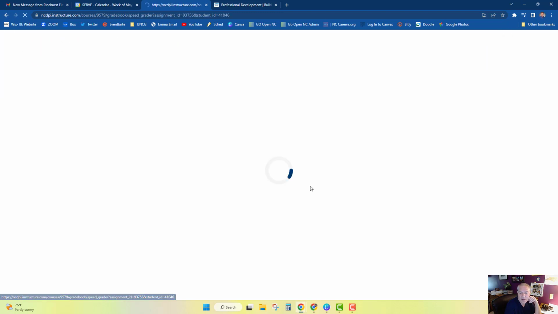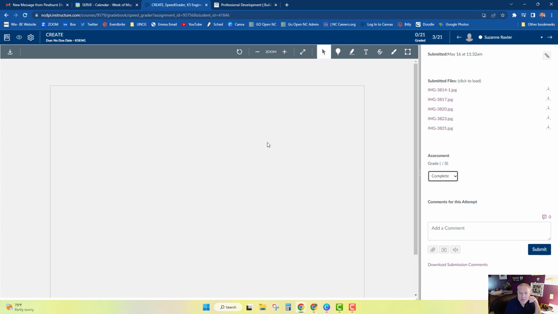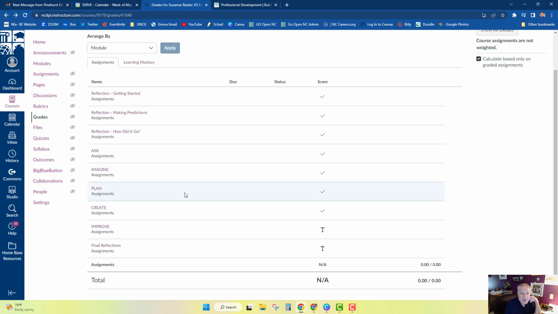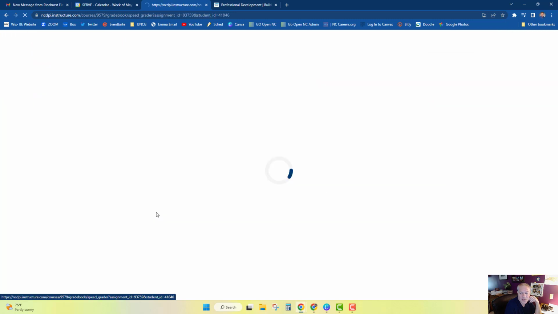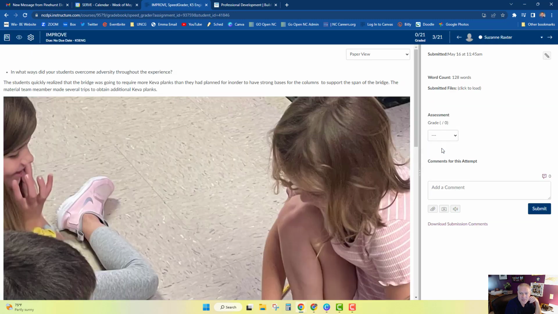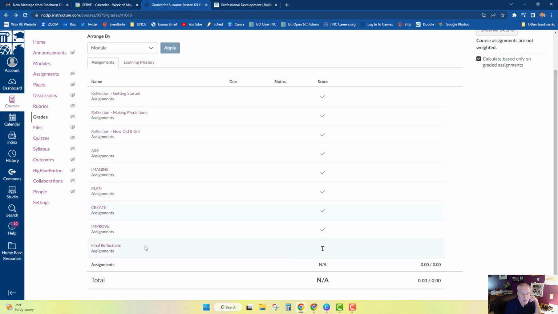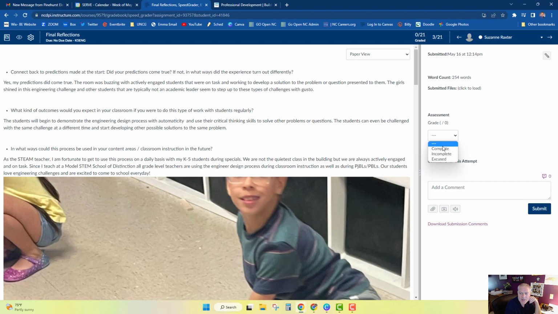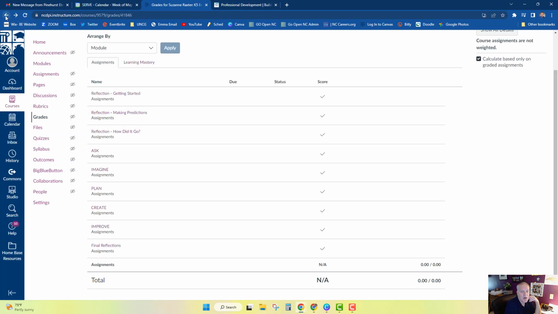And let me just go ahead through here. So it shouldn't really take too long to assess this. You're just kind of, again, seeing that they did it with their kids, they've got some proof that they did their planning, they did their creations, that they've shown that they've done each step, and that they've reflected on how it looks. And so here is a great spot to give some feedback on how they've reflected on that.